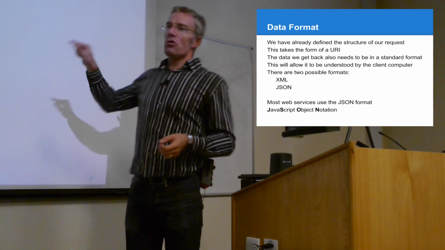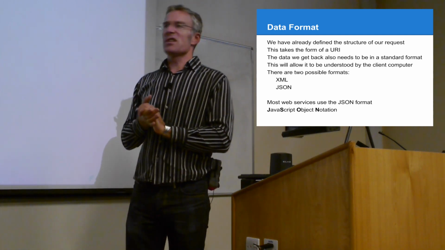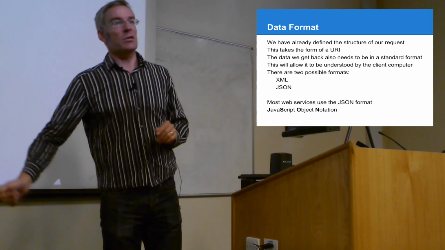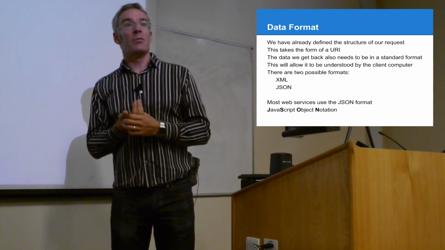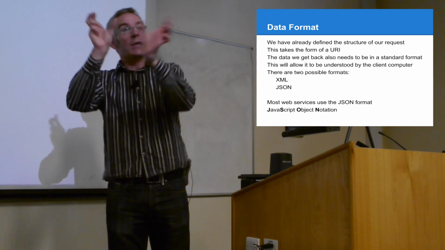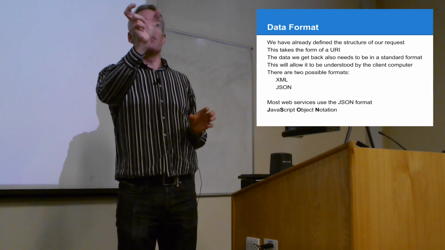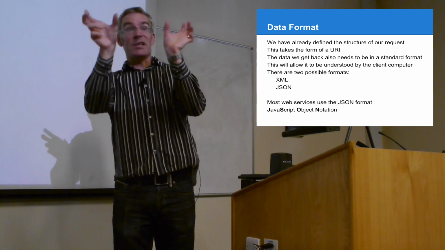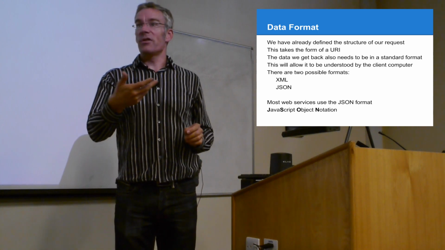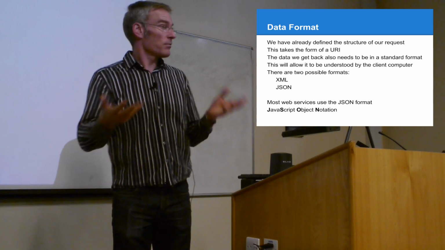Okay. There are 2 possible formats you can use for your data. Well, actually, there's more than 2, and you could use CSV, I suppose, if you really wanted to. But there are 2 common formats we use. One is XML, and one is JSON. You've probably come across XML before, or one of its variants called HTML, where you have opening tags and closing tags, and you have names in tags and so on. It's great, but it's quite bulky, because if you want to put someone's name in, you're wasting more characters with the name tags than you are with the data itself. So if you're on a 3G connection or a GPRS connection, you really do not want to be downloading all these tags. It's a waste of bandwidth.